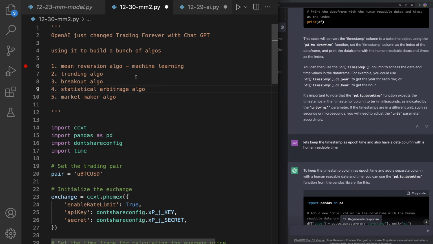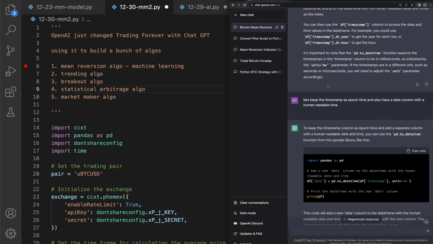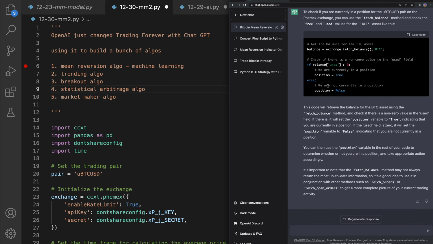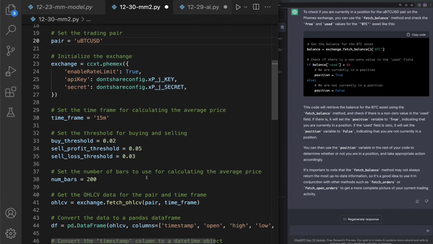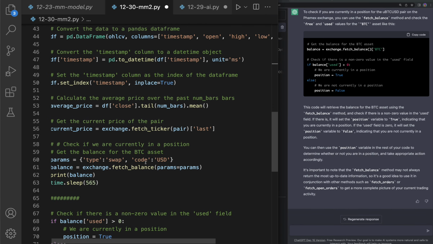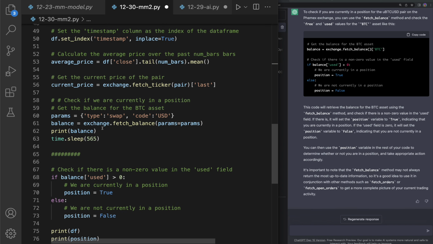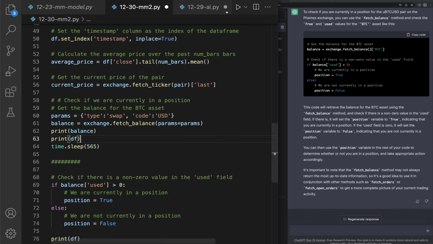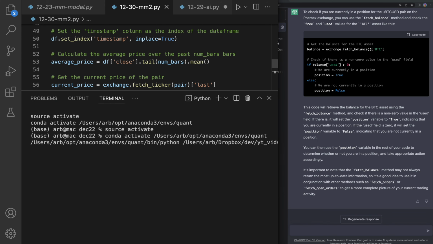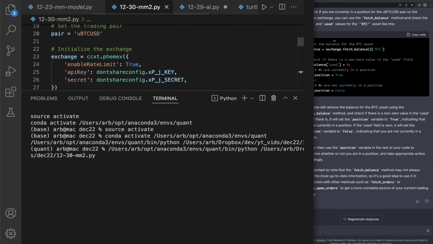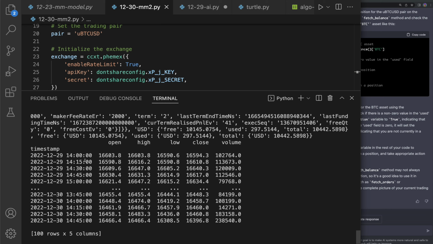Now, if you're totally lost on where to go from here, let's just jump into ChatGPT and start writing code, because we got to this point where, let's go ahead and just print out the things that we want to see. Let's print df. We got to this point where ChatGPT essentially built a data frame of all of the data over the course of a long period. So you can see this is all the data for the last, these are 15 minute periods.